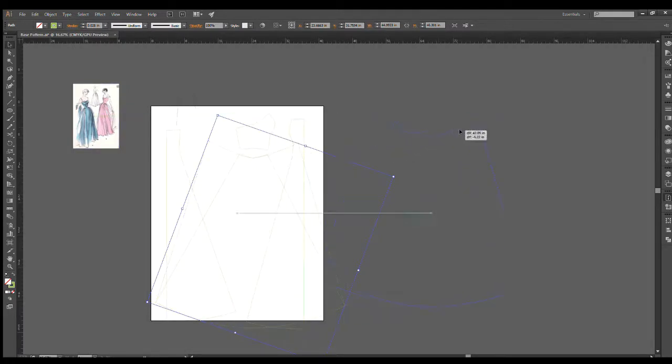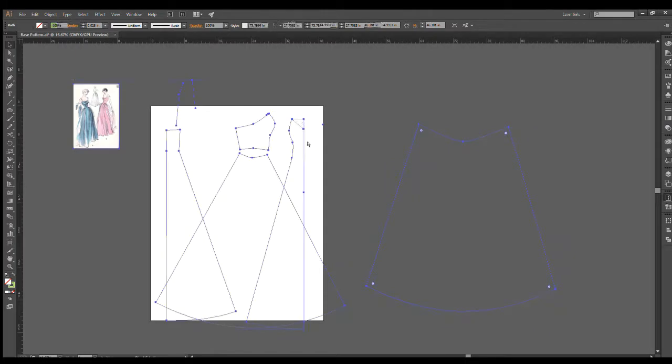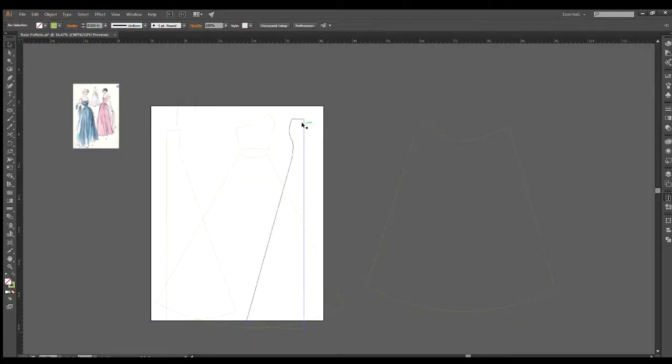Okay, so this is a huge pattern in general, but we're almost done. Now all I want to do is my favorite seam allowance addition. Oh, I forgot. Okay, there's an anchor floating in space.